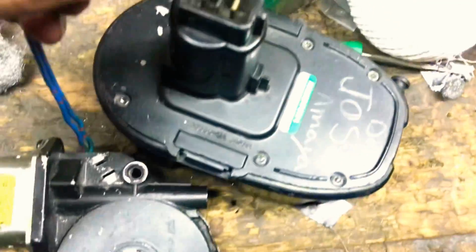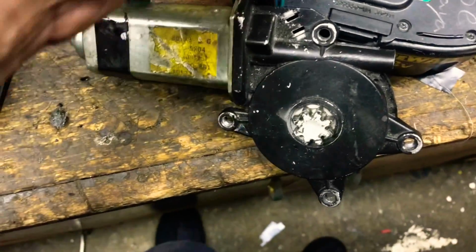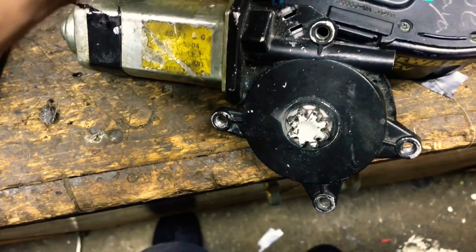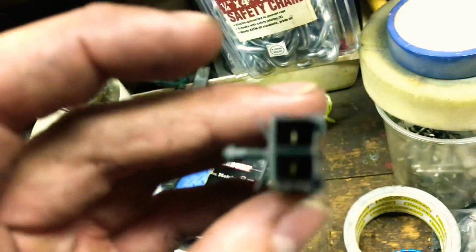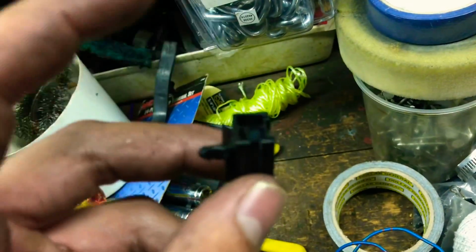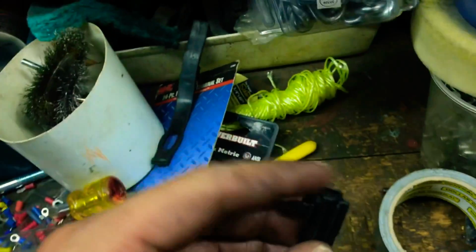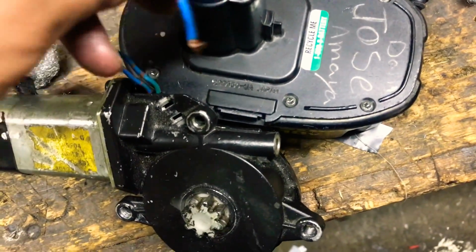But yeah. So if you ever want to fix your window motor, and I know these things are a pain in the butt to find, take it apart. Literally, my dumbass spliced these, but thank God I still have the original piece right here. That way I can connect it to my window amp. Well, the wiring that goes to the window amp goes to a different harness. Save yourself some money, and you don't ever have to buy new window motors ever again.